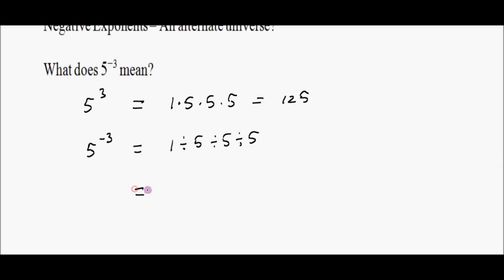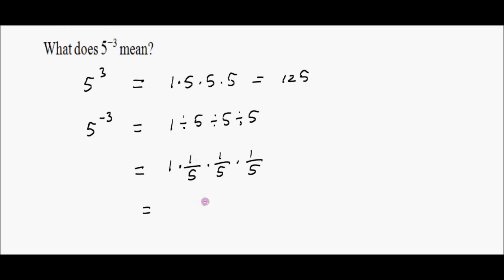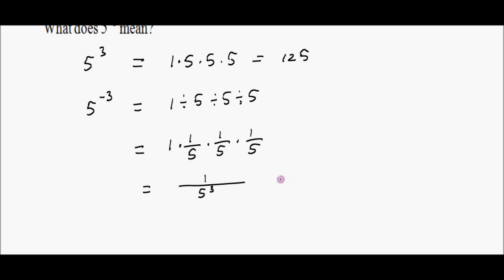And now we're going to take this and change these divisions. So 1 divided by 5, and I can write this as 1 times 1/5. Because remember, division by 5 is the same as multiplying by 1/5. So I can change each of these divisions to multiplications, right? 1/5 times 1/5 times 1/5. And if we simplify this, all those ones in the numerator get multiplied together, you give me 1. 5 times 5 times 5 is 5 cubed, which does equal 1 over 125.